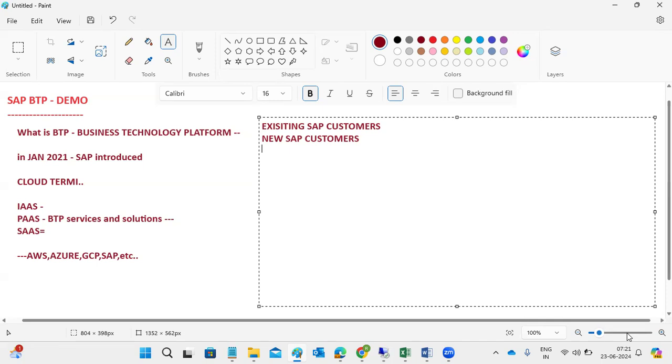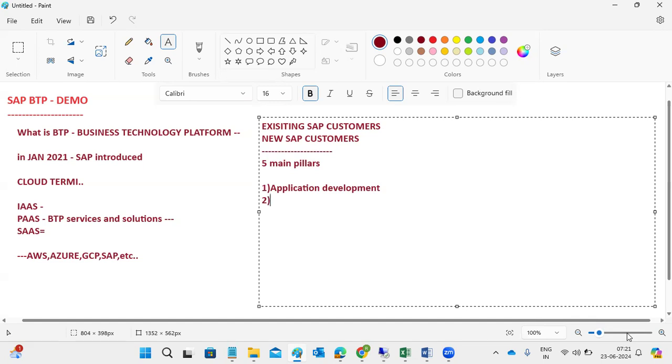In the BTP, they have categorized all their solutions into 5 main pillars.